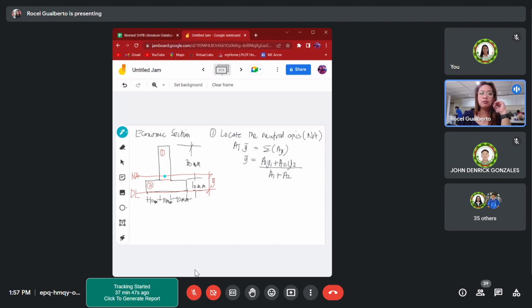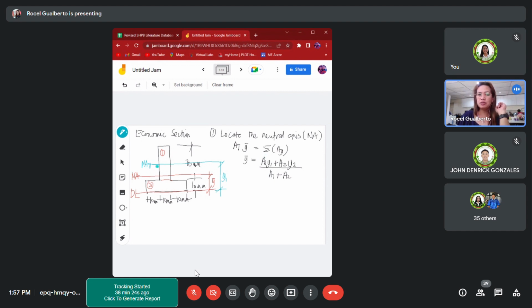Meron po siyang kanya na neutral axis. Alam po natin pag rectangle yan, nasa gitna lang niya yung kanyang neutral axis. So, yun po ang ilalagay natin. Alam po, this is 30, so sa 15 po natin ilalagay. So, we label this po as your NA1. So, this is called your neutral axis 1. And yung distance po, yung neutral axis 1 na yun, from the same datum line, yan po yung y1. So, sana po nakuha.